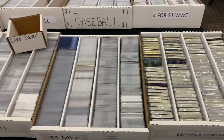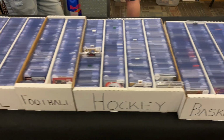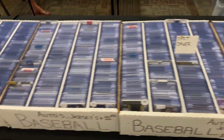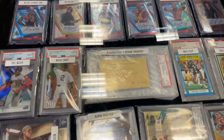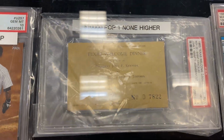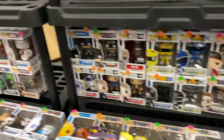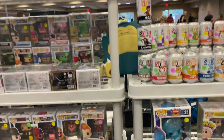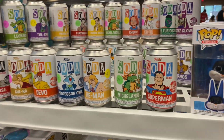I mistakenly took the box that was my personal collection instead of my trade ETB, and I ended up leaving it there. It was on the roof of my car when I drove off, so I lost about $4,000 worth of cards at this show. It was a pretty painful bullet to bite. I still am struggling to get over it myself. I mean, it's tough. It was my personal collection, so it was all sentimental to me. I didn't even mean to bring that box whatsoever. I just brought it by accident, and that's what happened.